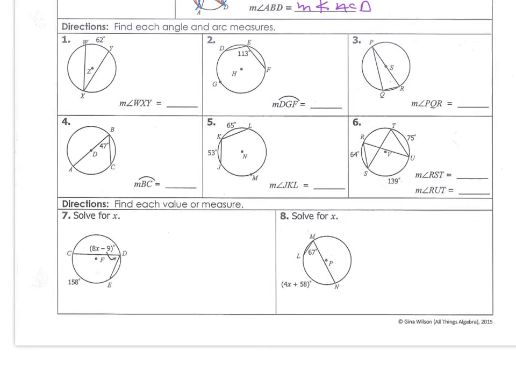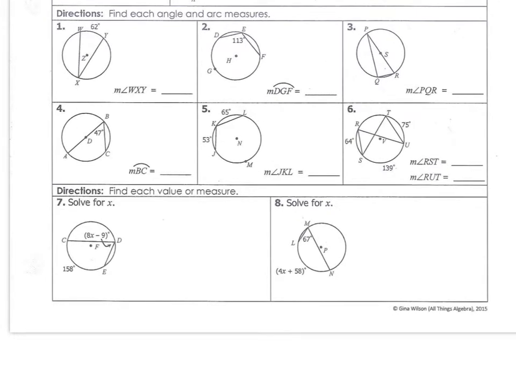And so we're going to apply some of those here. So let's look at question 1. So as we look at question 1, here's your intercepted, or your inscribed angle. Here's your intercepted arc. So they've given you the arc. Which is bigger, the arc or the angle? The arc. So what are you going to do with 62? Divide it by 2 to get that angle. So we're going to take, for note purposes, 62 divided by 2. So what do we get? 31 degrees.